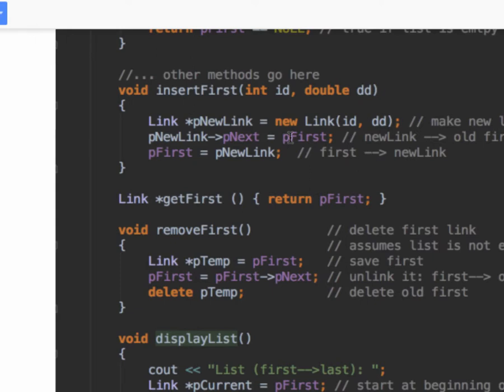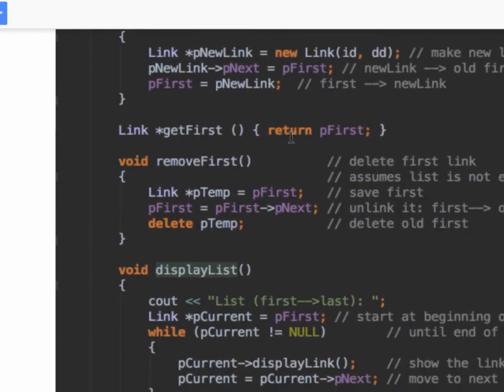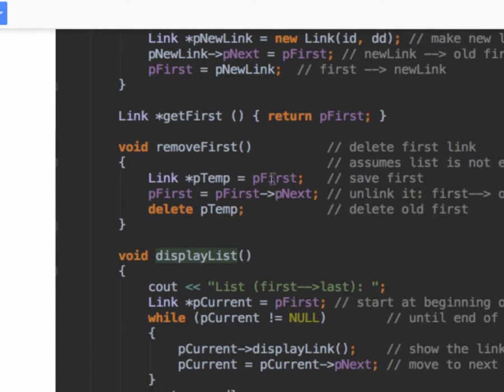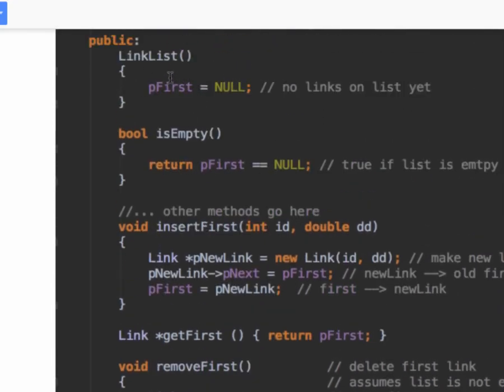What was pFirst initially? Well, we didn't have any links. Null, right? And that's what I'm saying. It might seem very easy or trivial as I'm talking about it. It might seem easier just by looking at the program, but if you actually try to do this yourself and visualize how it works out, you have to do it on paper. It's just very hard to keep track of these in your head. Anyway, first initially is equal to null. Why is it equal to null? Because that's what we do with the constructor, right? As soon as we make a new linked list, first is equal to null.